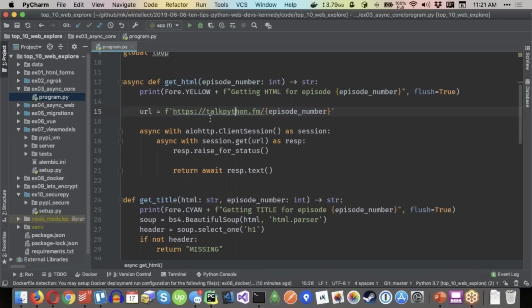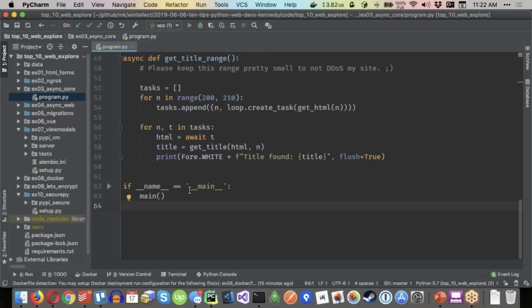So all we've got to do in order to leverage async is, instead of using something like requests, which does not have async capabilities, use something that does, like AIO HTTP. So we create a client session, and the syntax is kind of crazy. You can have these context managers with async. So asynchronously create the session, asynchronously do a get to the URL, and then we get a response back from the server, but we haven't yet streamed potentially the data back. So we're going to then perform that here. All right. Now, that's not too hard to write. And over here, we just say this is an async method.